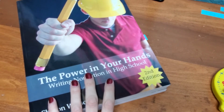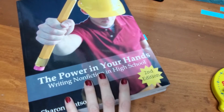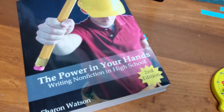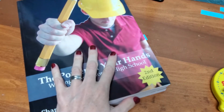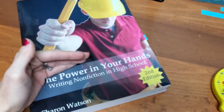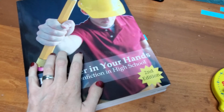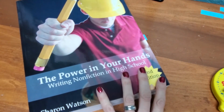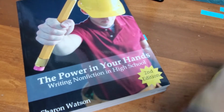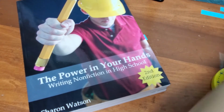The other thing that she does really well in here that I noticed is that she teaches the student to self-edit. So there's a lot in there about what to do edit-wise. In fact, for each section before they write, she has an example, like a sample, that they analyze. So they're going to analyze the one that's in here, and then they're going to do their own work. So she teaches them to edit, and she helps them analyze.